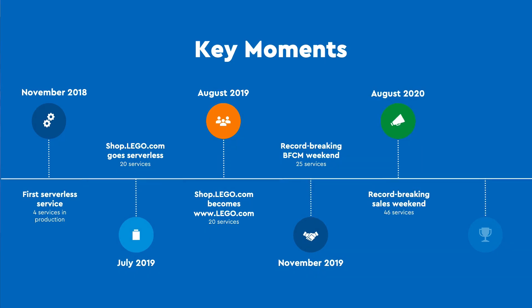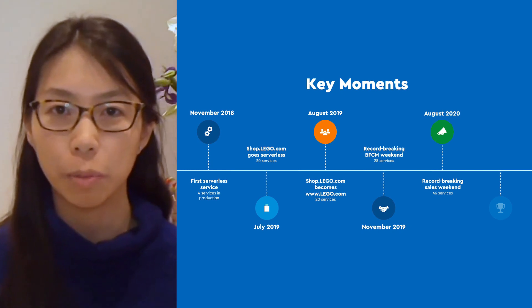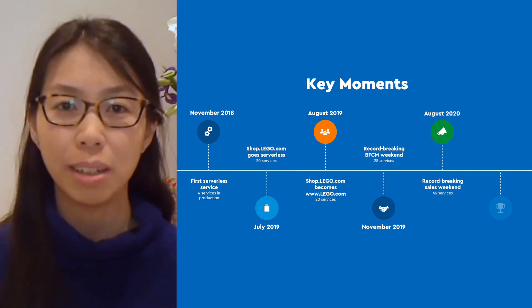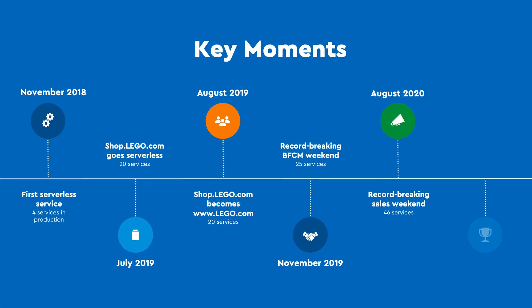We started off this year with an ambitious roadmap, a growing team, and a platform that was only a couple of months old. And then the question became: could we deliver on that ambitious roadmap with twice the number of engineers, all onboarded remotely, and keep the platform stable, all while handling high-season levels of traffic? The answer was yes. Not only have we doubled the number of services in production, we've managed to do so while handling increasingly busy sales periods.